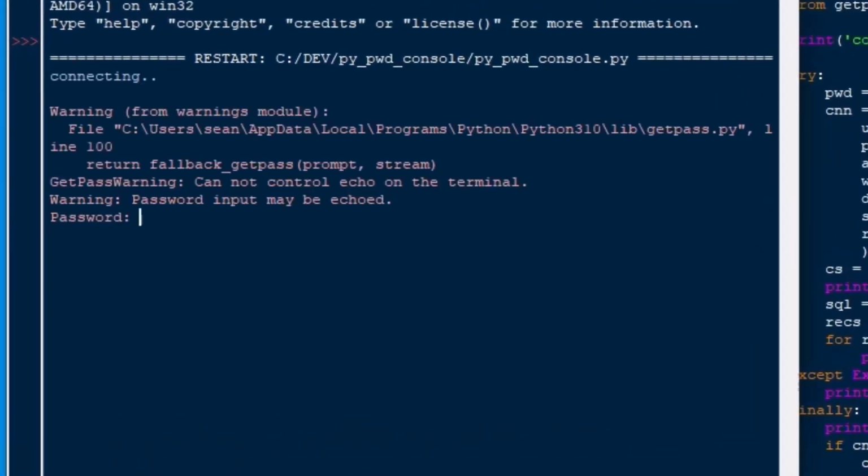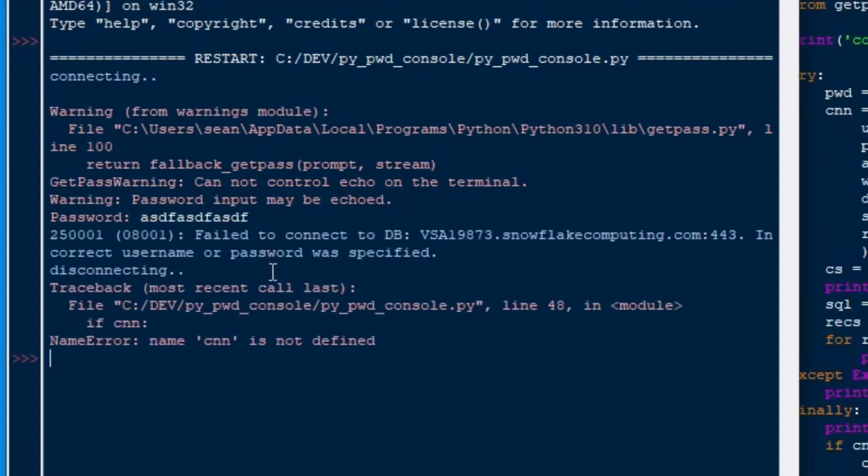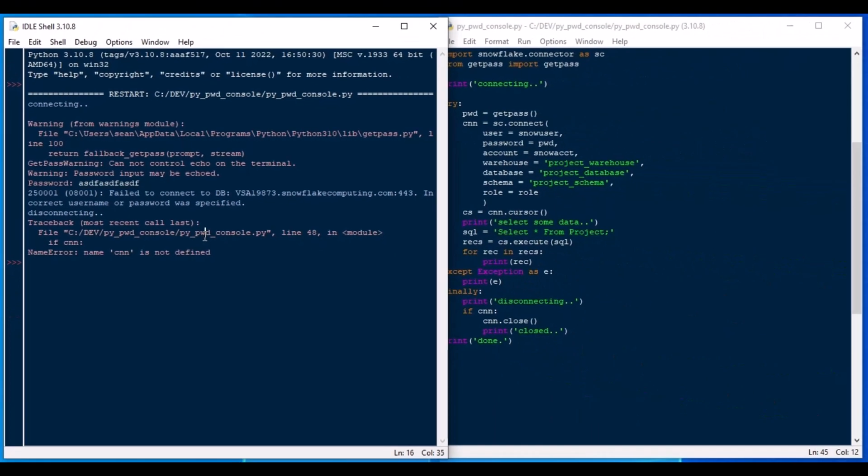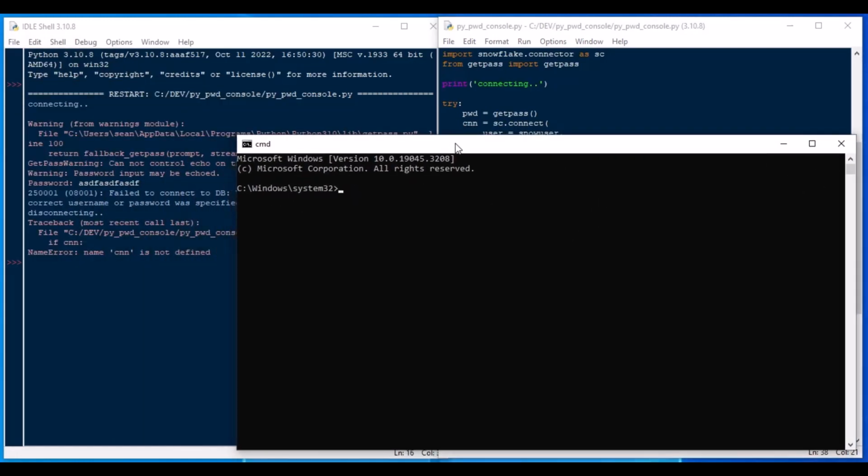And so there it goes, and oh, we're getting a warning though. It says, hey, if we run this in IDLE, our password might actually show, and so that's not what we're looking for. If I type in my password here and I hit enter, in this case it's the wrong password, but I also exposed everything I was writing out to my monitor, and that could be seen by other people, and I don't want that, and I don't want to save it.